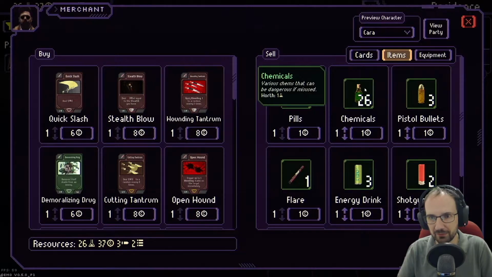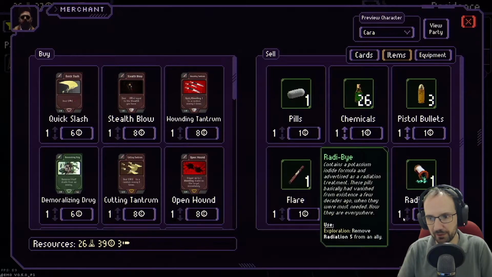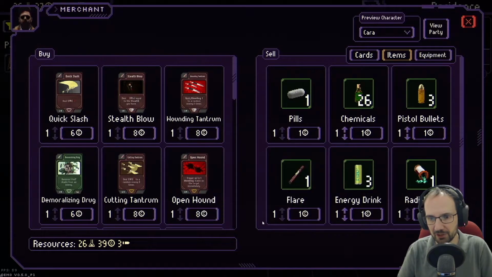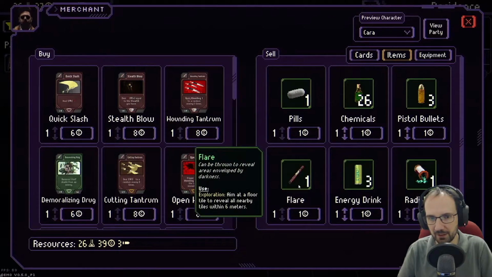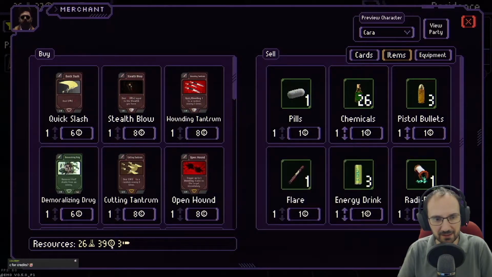What are chemicals good for? Anything other than selling? Shotgun shells are no good. We can't use shotguns. So sell both of those. Keep the radiation meds. We may need them. The flare hasn't felt super useful. Sell for credits, I guess. That makes sense.